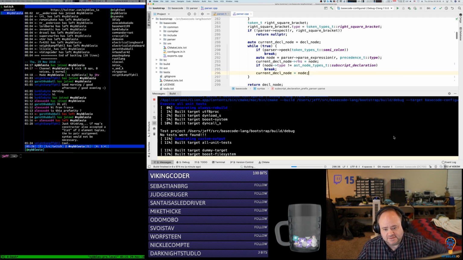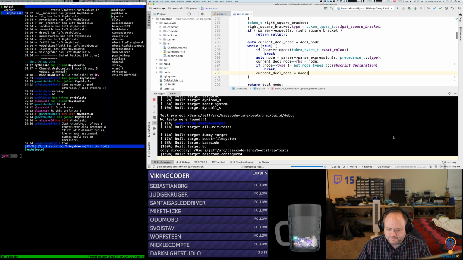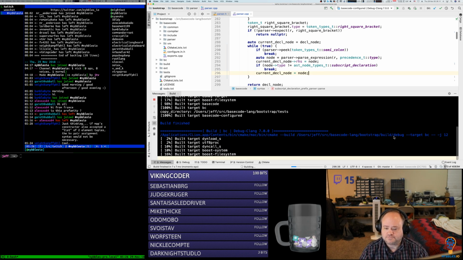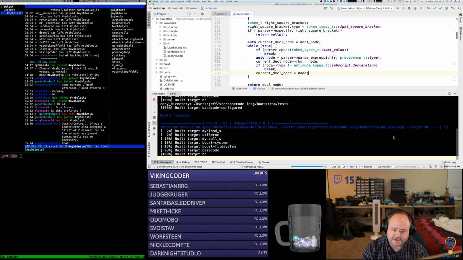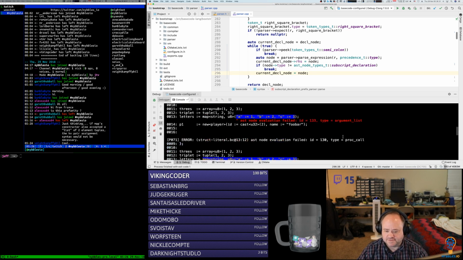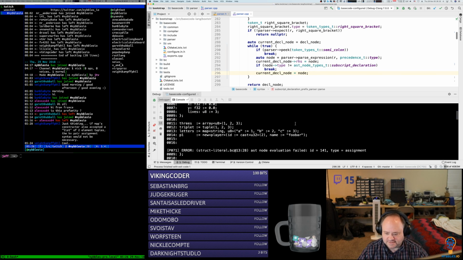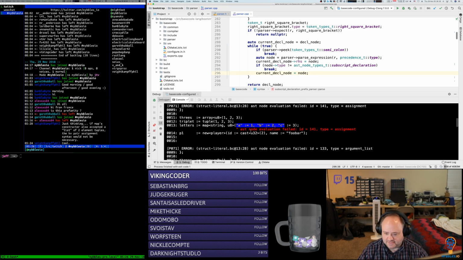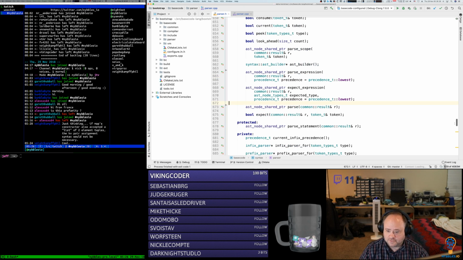This one I expect it to fail because there are assignment operators right now inside of a comma separated list, and yeah, this fails now. And it's failing exactly where I expected it to fail. Okay, so that's all good.